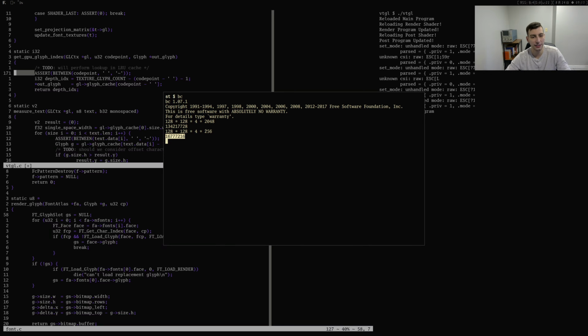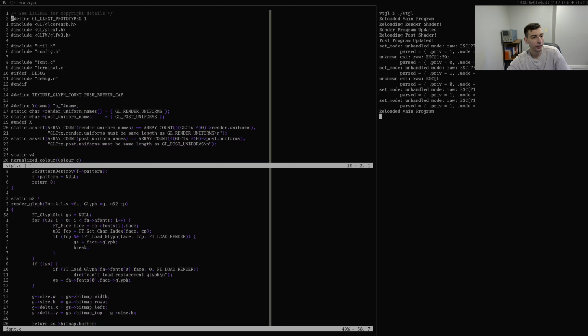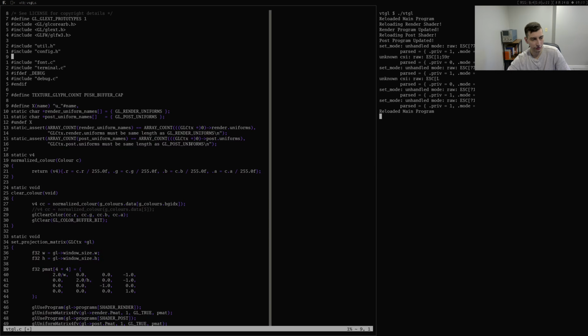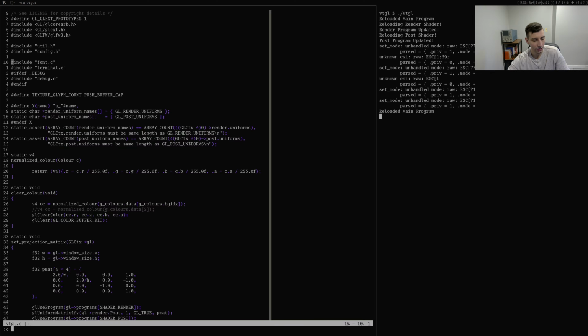Wait, if that's only like 16 megabytes, why don't we just make this bigger? Like 32 megabytes on the GPU is like nothing. The reason I'm considering making this bigger is because of our push buffer rendering, which I would like to move around a little bit here.